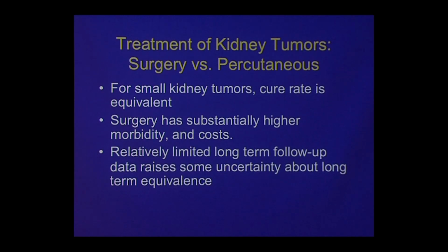Well, surgery's been around for 75 years, and we know a long track record for that. We can't do better than that. So there's still a little bit of doubt about what happens with this 20 years down the road. If we treat a 40-year-old, what will it be like when he's 80? Is he really cured, or does it just look like he's cured based on our CT scan when he was 45? We don't really know, so we're a little cautious about using this in very young, healthy patients, whereas most patients now, this is a very good option.